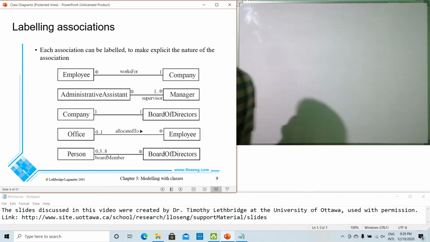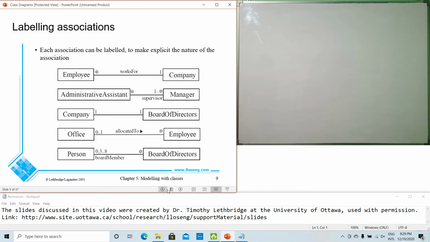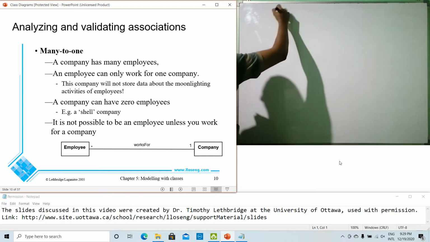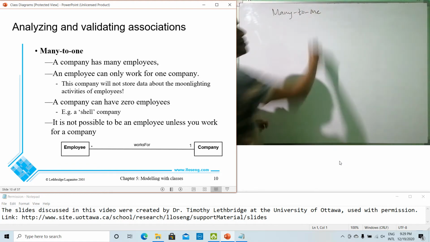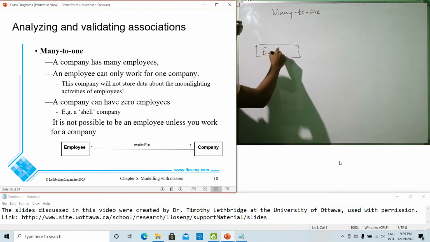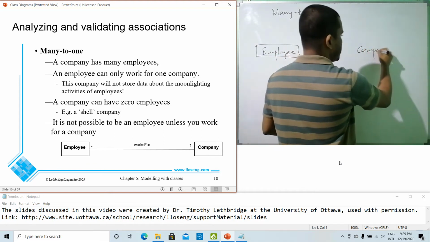Now let's move to the next slide. Analyzing and validating associations. Many to one. If we look at this particular diagram, we have our employee class, then our company class.